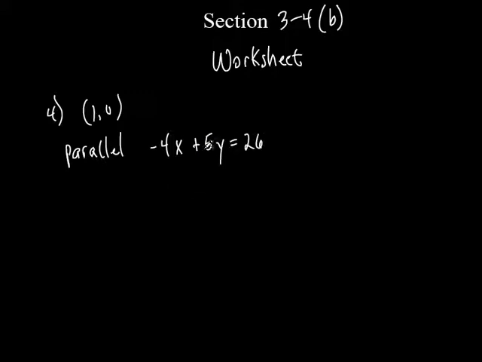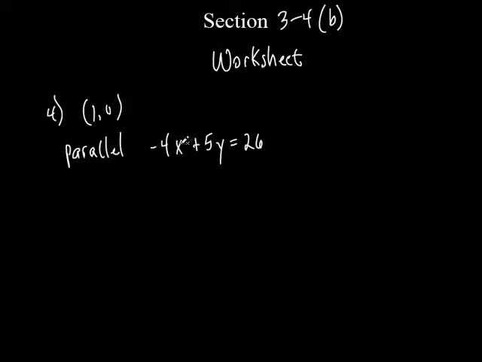So what's really going on here? They give you this line right here. Okay, this is an equation of a line. And what we want to do is find the equation of another, different line that goes through this point right here, but is parallel to this line. So I'm going to find the equation of a different line than this, but I'm going to use this.